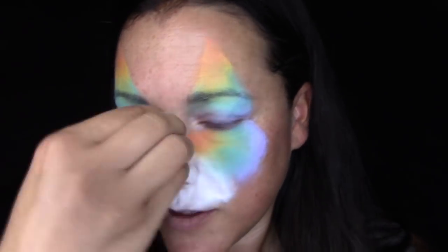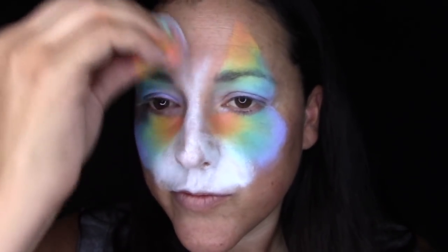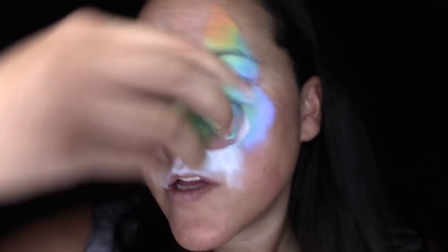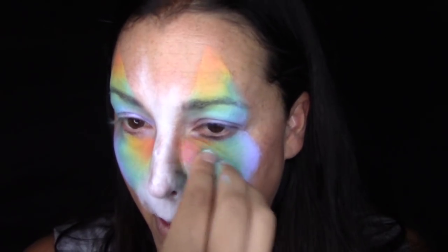Trick here is to have the child open their mouth so you do not get white on their bottom lip — it's just less to clean up. I loaded the opposite side of my sponge with white and am just patting on the white to create the muzzle shape, then taking it up and around my nose and up in between the kitty cat ears. I like loading the other side with white because then I have fewer sponges per kid — I can switch back and forth and blend. This allows me to use one sponge per child, with one sponge going in my dirty bag instead of two.